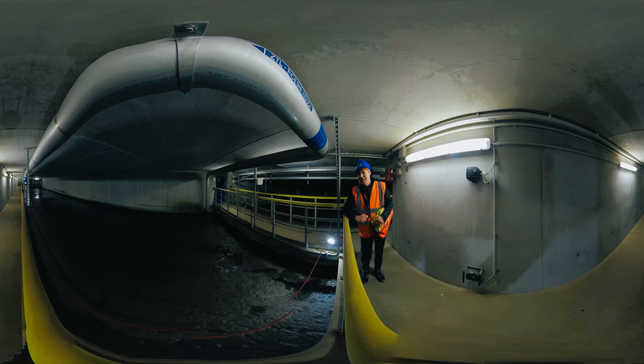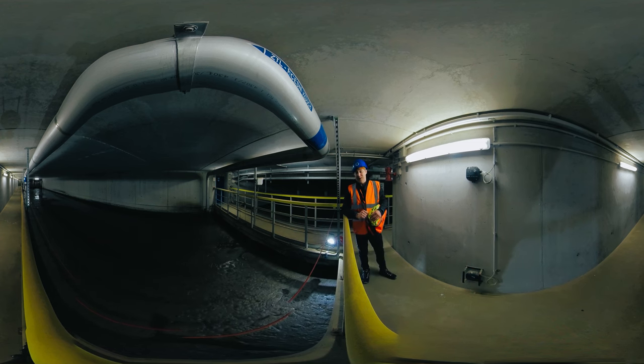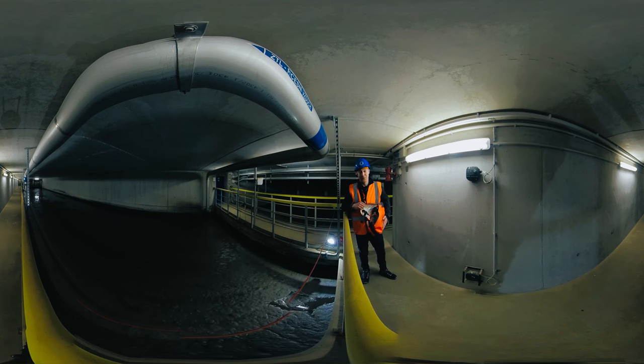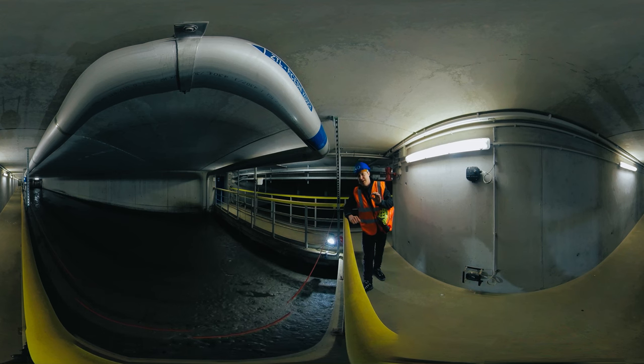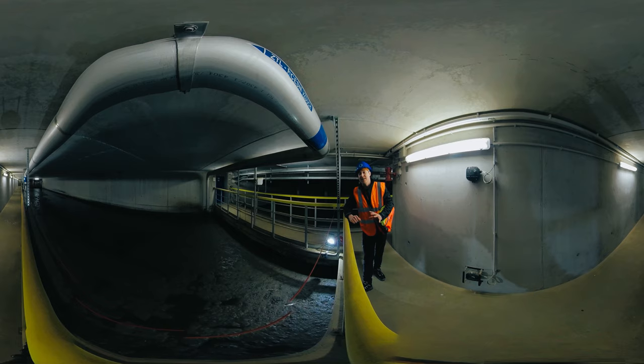Sometimes they can make too much CO2, so we have to go round with breathing equipment and check with a meter, just to be on the safe side. But back to the process — we use our bacteria over and over, so to keep them working properly, we sometimes send them on a wellness retreat to a regeneration tank. There, with plenty of oxygen, they get fit again and are ready to return to their mission.